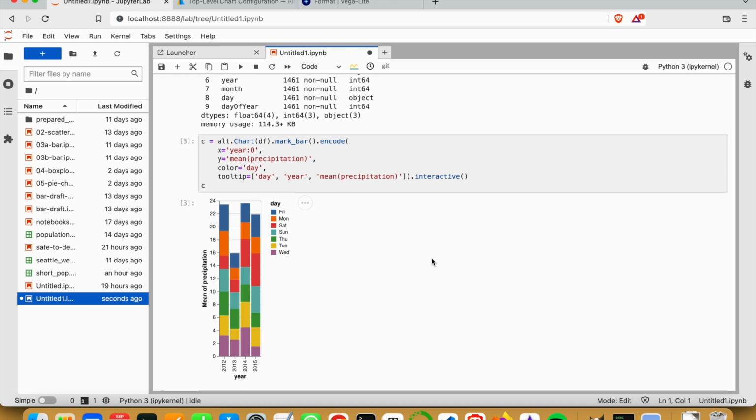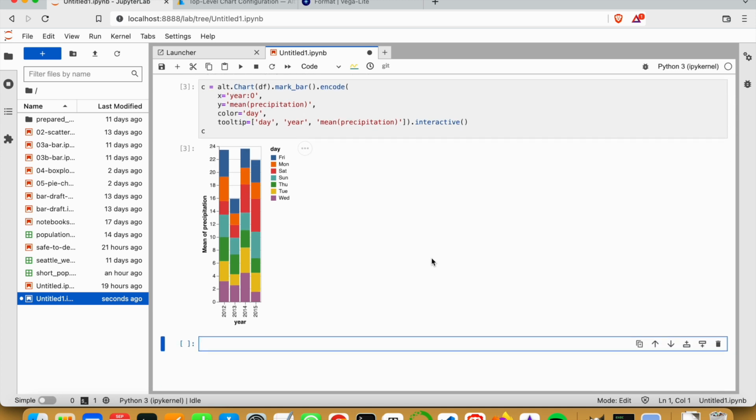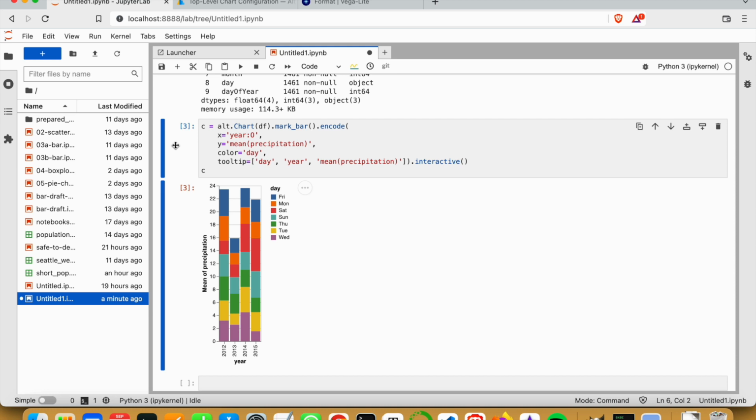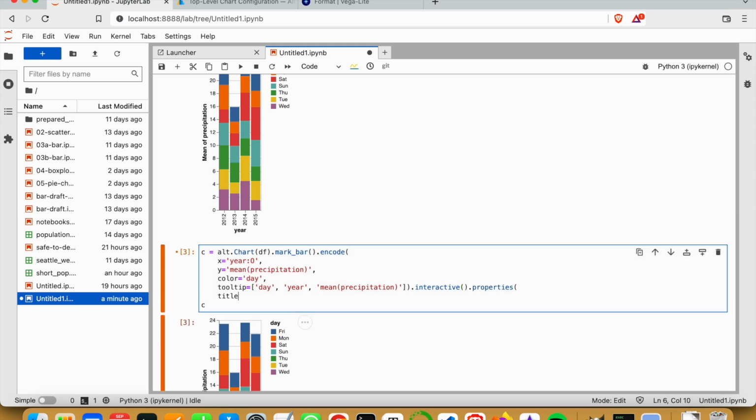The first thing you notice about any Altair chart is it's a little on the squished side. So that's the first thing we're going to attend to. The way we can attend to it is by calling another method on the plot itself, and this method is properties. Just copy and paste the cell first. Instead of going back to the cell all the time, we're going to create new cells each time. Anyway, properties has three parameters.